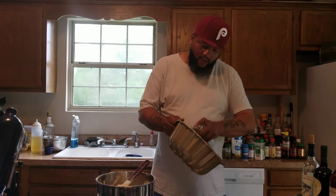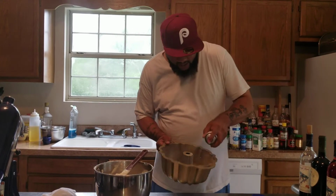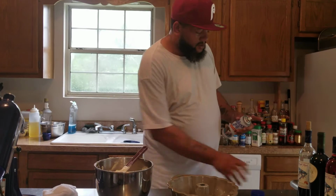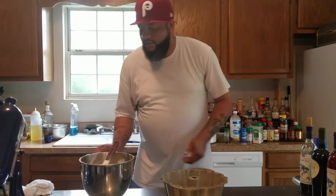Make sure you get it all. Get that thing, get the little pod in the middle. So when you go to take this off, that cake won't slide right on out onto your baker's rack. And here we go.